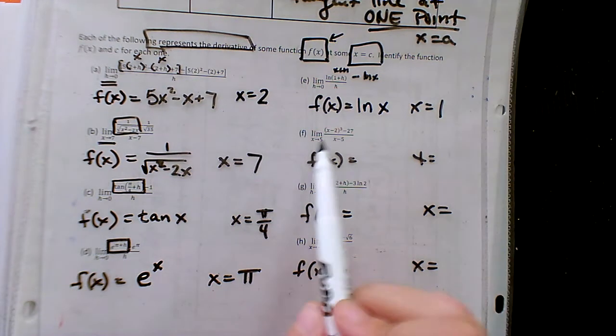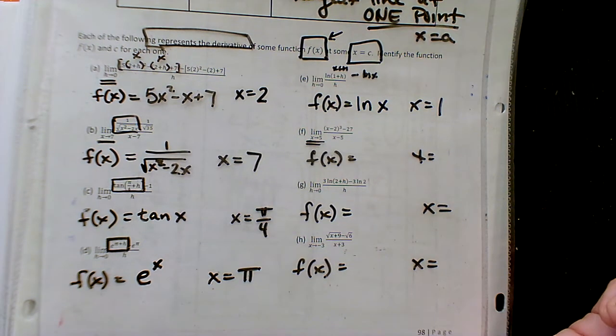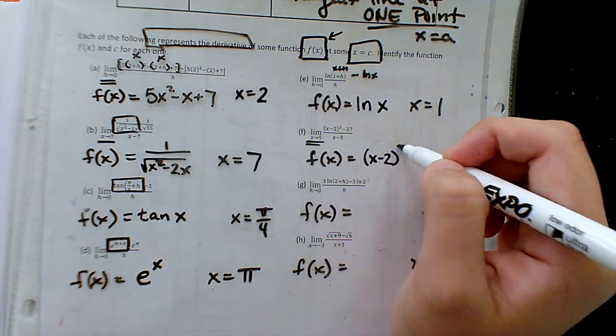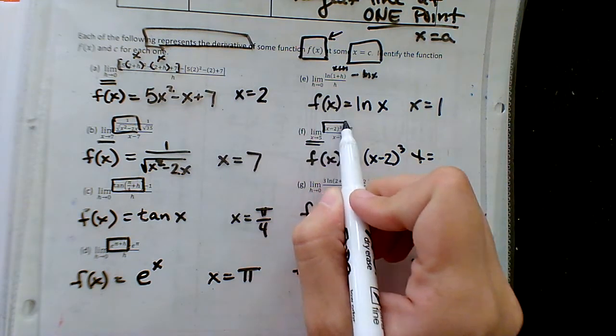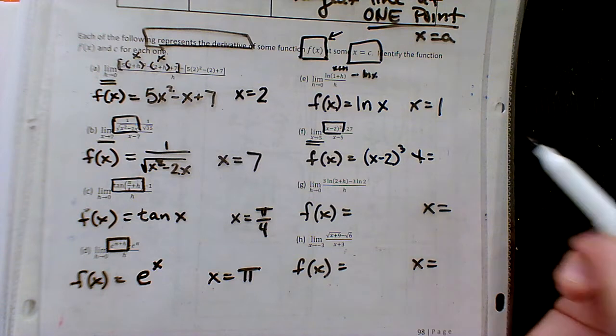That one was tricky. What if we moved on to that a limit, that alternative one? No h's in this one. Can we identify the original function? Go to Noosh. X minus 2 t. Perfect. Okay, so that's just the first function that's written, and then what's our x location?